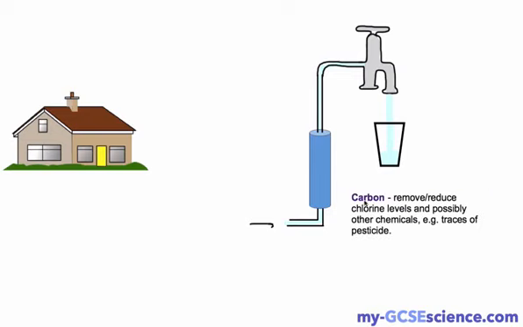So what the filter has and what it does is link to the substances that are in there, and the first one is carbon. Packed inside here is some carbon, and the reason we have carbon is because it removes or reduces chlorine levels and possibly other chemicals. Water could still have traces of pesticides that may have got into the waterway through farmers using pesticides on land, and all of that may not have been removed. So carbon is a good way to remove any traces of those if there are some in there. It also, as we said, helps to reduce chlorine, and some people feel that they can taste the chlorine, and removing that will improve the taste of the water.